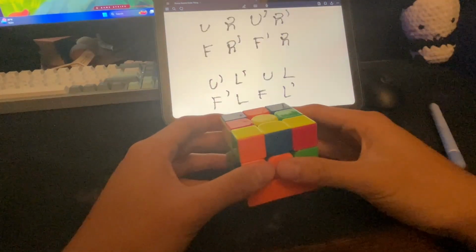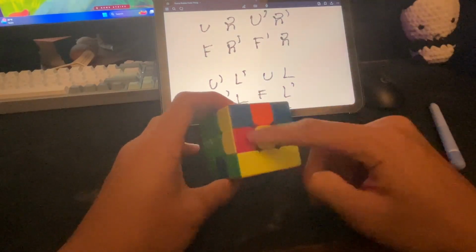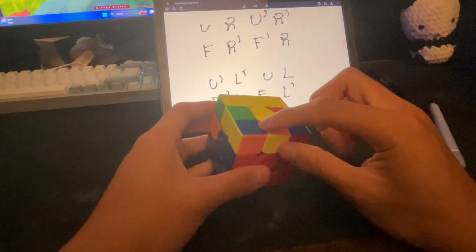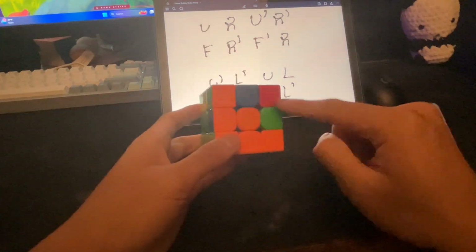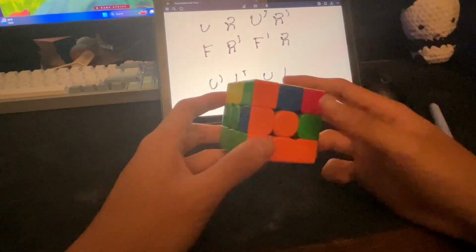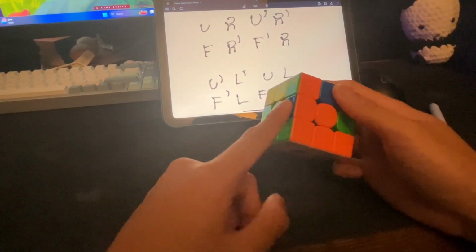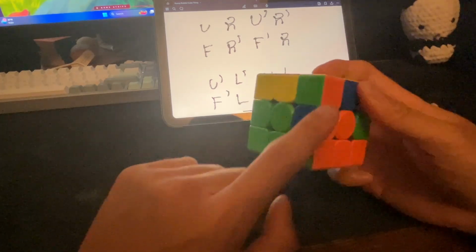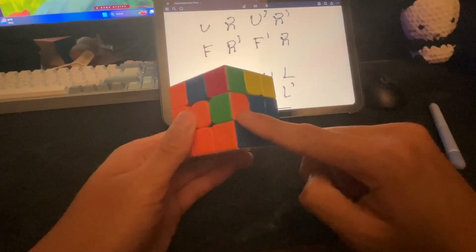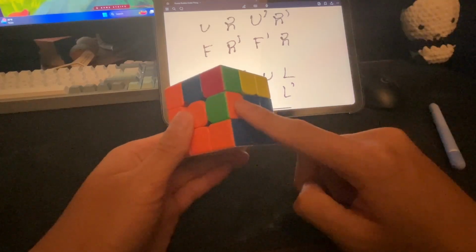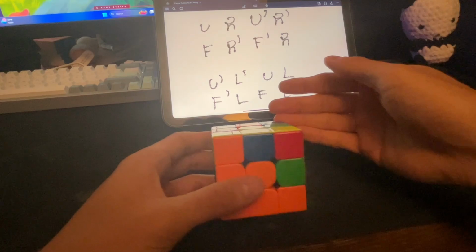I do have one more example for this, and this is a pretty rare case, but say you no longer had any edges without yellow on the top, and as you can see, the first two layers aren't solved yet. So as you can see, this edge does not belong here since it is blue and orange, and the piece that would need to be here would need to be green and orange. And as you can see, green and orange is over here. So how would you take this out to put it over here? You could use any one of these algorithms.